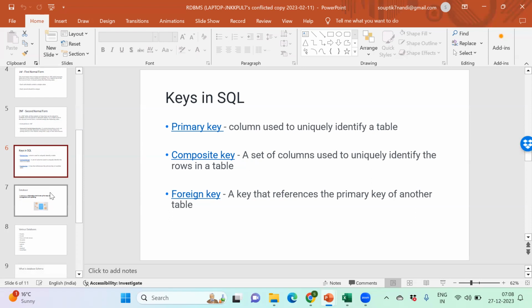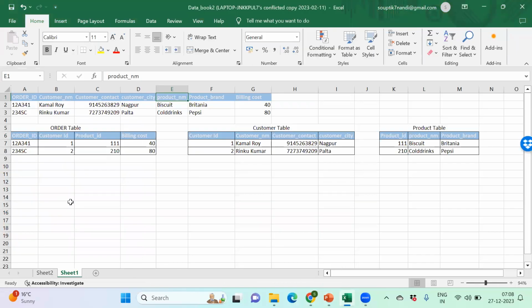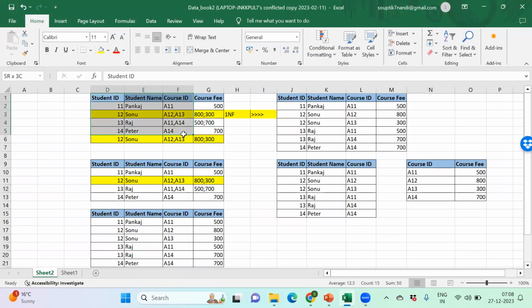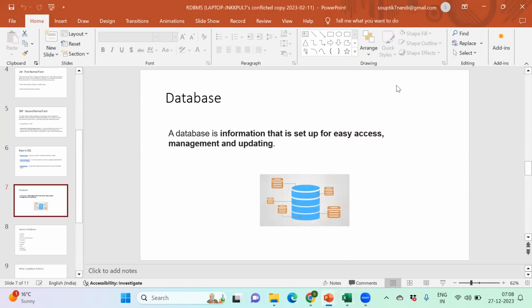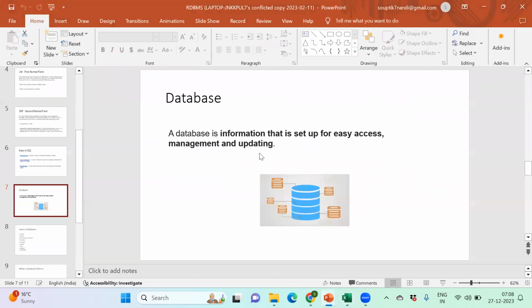Now I'm entering what is a database. Just like in this example, I have shown these things in a particular Excel sheet. In Excel, I am maintaining this in a tabular structure. This is a relational database table, I can say. But in our project, we should not be storing data in this kind of Excel, because there will be lots of data. We need to handle maybe thousands, maybe millions, maybe billions of records. So we cannot insert that data in an Excel sheet on a daily basis. There we need to maintain a database.